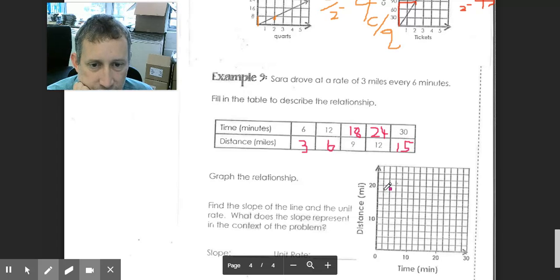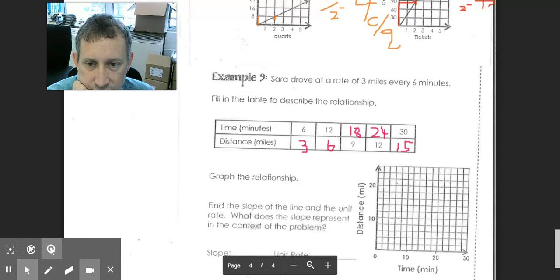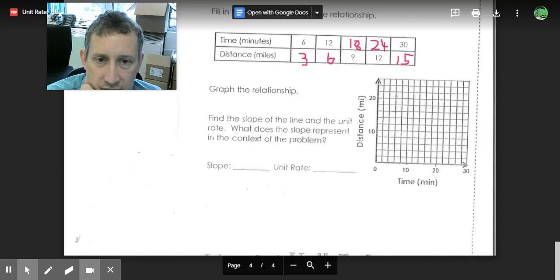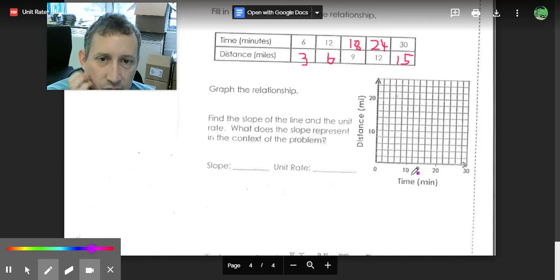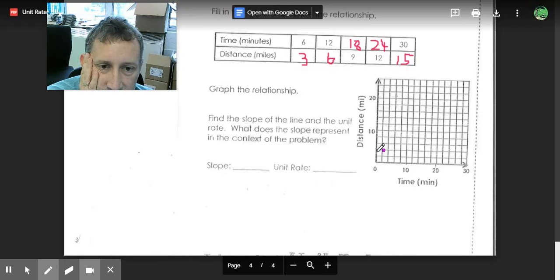Okay. Now you just plot the points and find the slope by doing rise over run. So you don't have to plot a lot of points. Let's just do a couple of them here. And we'll be done. Et voila. All right, so distance in miles is going to be 3 miles per 6 minutes. So 2, 4, 6, 8, 10. Notice these are going by 2s. So 2, 4, 6. And then the distance is 3. So it's going to be 2.5 right there. Maybe that wasn't the best one to pick.